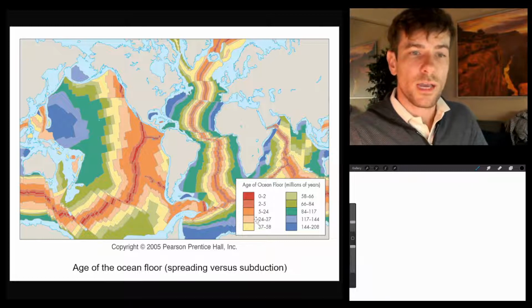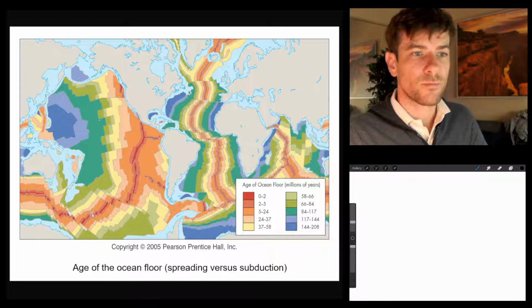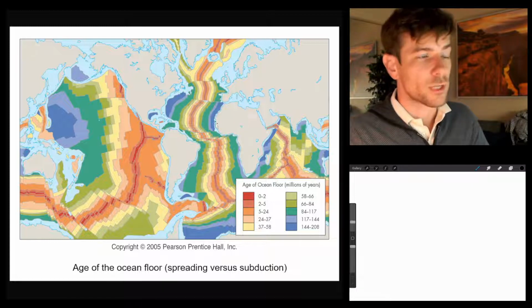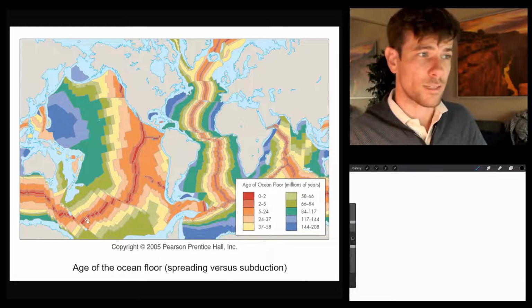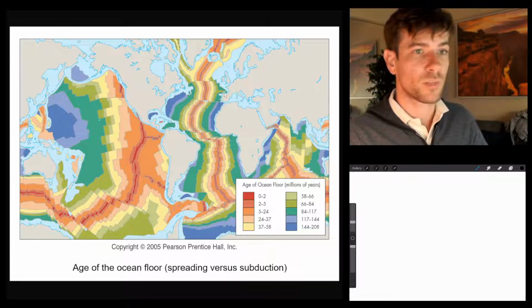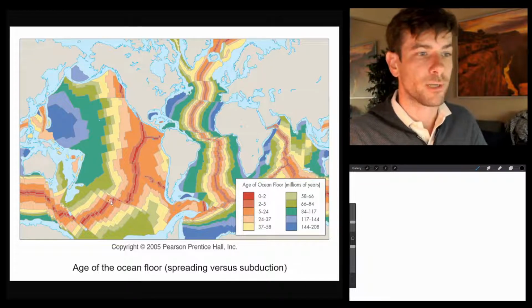And so if you get down to the actual ocean crust beneath the sediments, and you date the age of the igneous rock, what you find is that on the ridge axis, this is the East Pacific Rise, or along the Mid-Atlantic Ridge, the rocks are really young, 1 million years, 2 million years, 3 million years. As you move away from that ridge axis in either direction, the rocks get older, right? You can see from this that the East Pacific Rise is actually spreading much faster than the Mid-Atlantic Ridge, right? That's true for a variety of reasons, but it's just empirically true if you look at this figure, right?